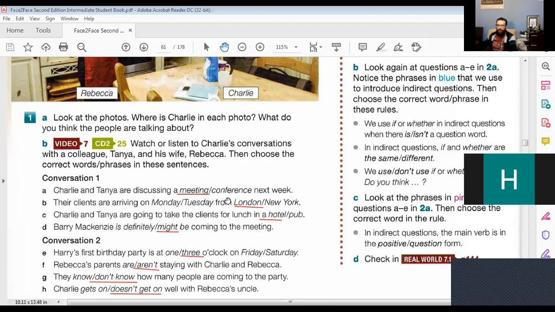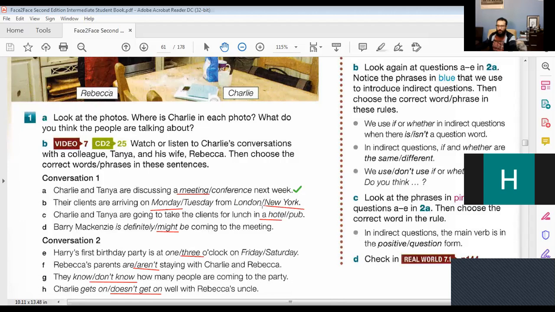So, is it a meeting or a conference? Meeting. Yes. Okay, and when are they arriving? They arrive on Monday. That's right. And from where? From London to New York. Are you sure? On Monday, arriving in New York. They're arriving from New York. Yes. So they'll be in London on Monday, but they're coming from New York.